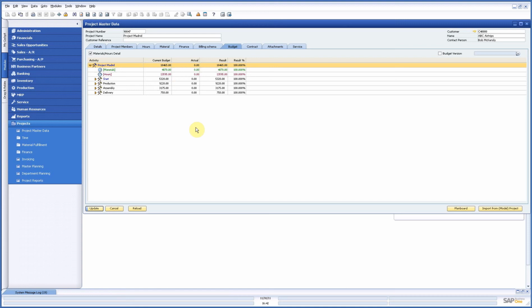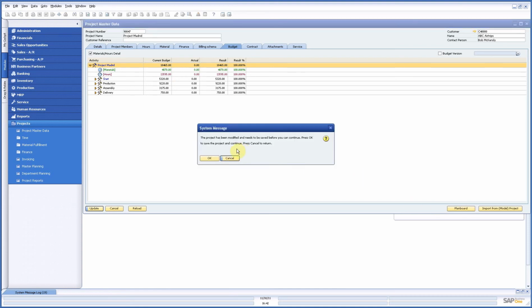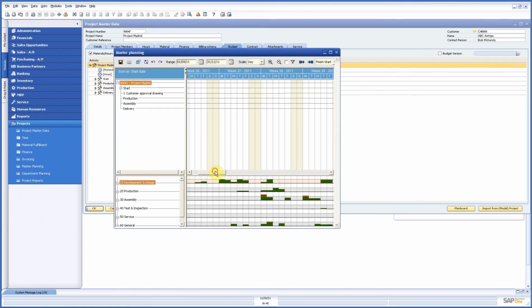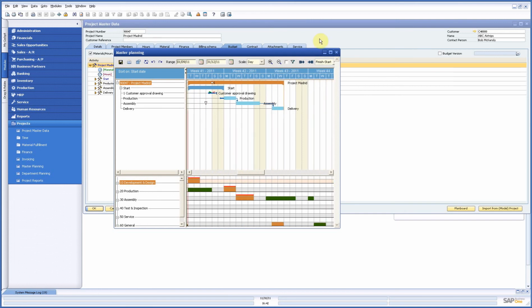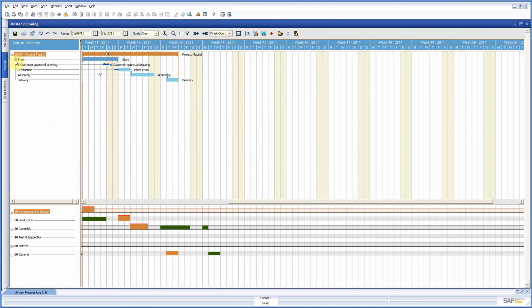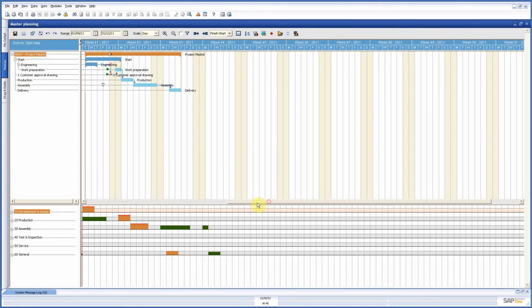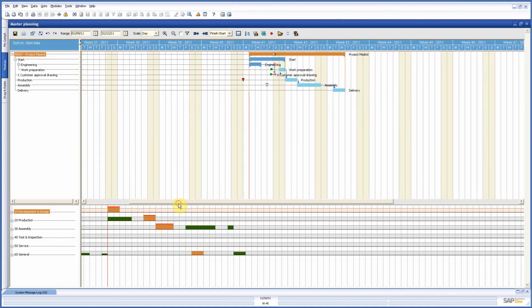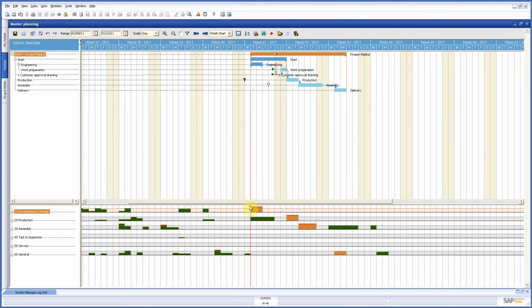Now we have defined our project. We could go to our plan board. The system saves it, and what you see here is just one project. If you saw the first demo video of planning, you see the complete project portfolio here. Here you see only this project, but you see all the capacity need for all the others. Now if I click this one, you see in brown exactly what capacity you need over here. So I can open it completely.